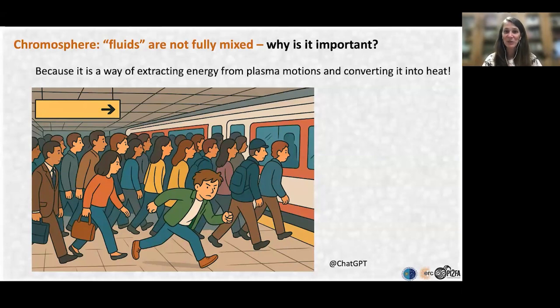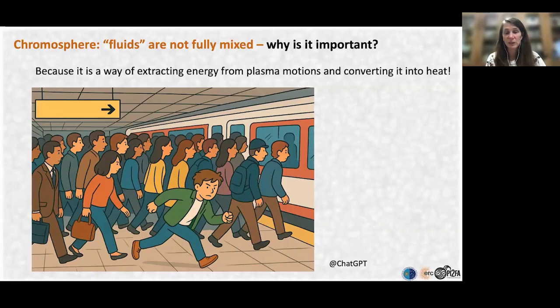This is exactly what is happening in the chromosphere. We have those ions actually, which are the green men, which are moved through the magnetic forces. And then we have a lot of neutrals, which are all these people here, which just don't care about the magnetic forces. And then this little charged particle tries to move all the neutrals in the same direction where it is moving. And it actually succeeds in doing so, because we have seen in the images of the chromosphere that everything is very much aligned with the magnetic field. It's very difficult to imagine how it really happens, but the sun does it. The sun does it. But in this process, of course, particles collide, and we produce friction, and we produce heat.